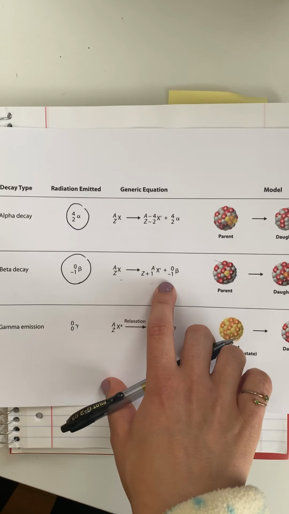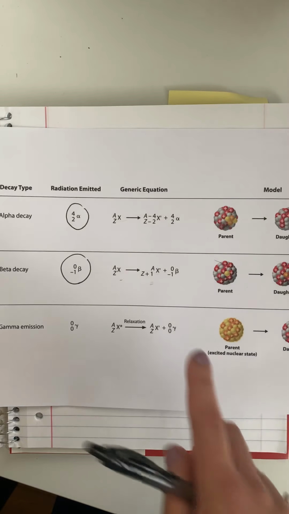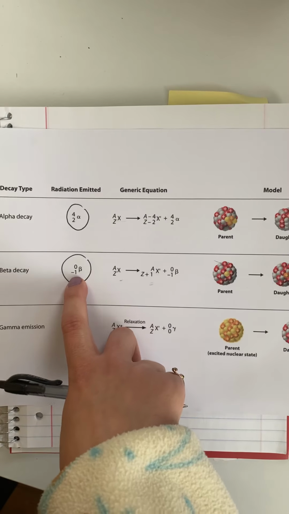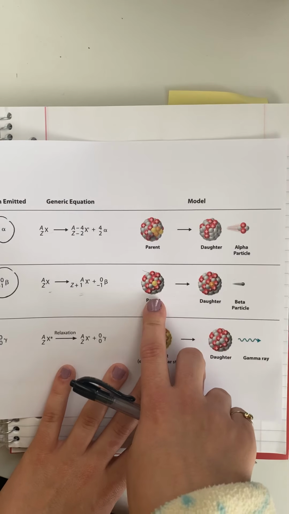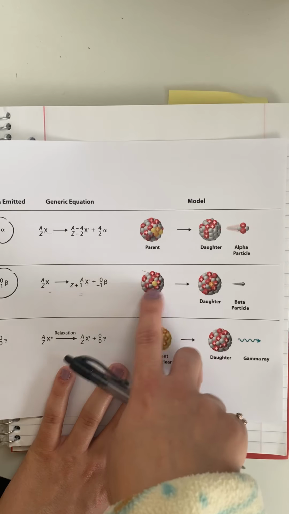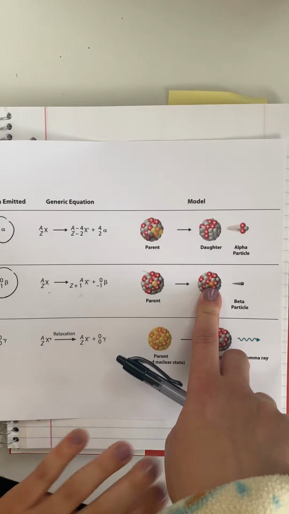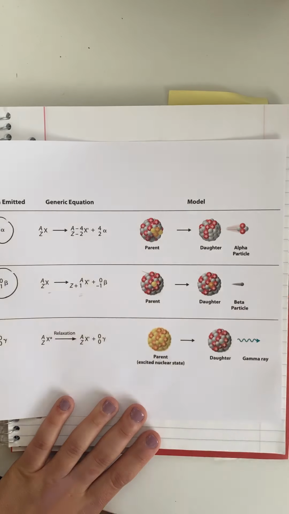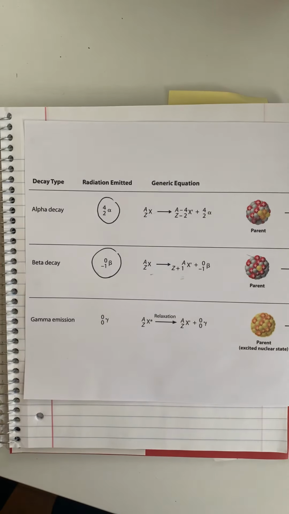Plus, we're also going to have a product of that beta particle, which is, remember, that electron that gets emitted, as well as that change from neutron to proton. And here's another strong example. We have that parent, and 1 neutron turns into a proton on this side. And I don't know if you can really see if you zoom in, as well as that beta particle, which is just that electron.